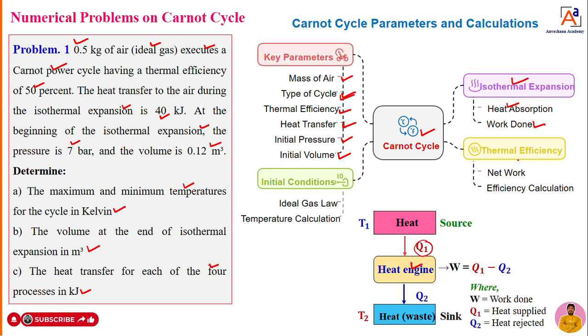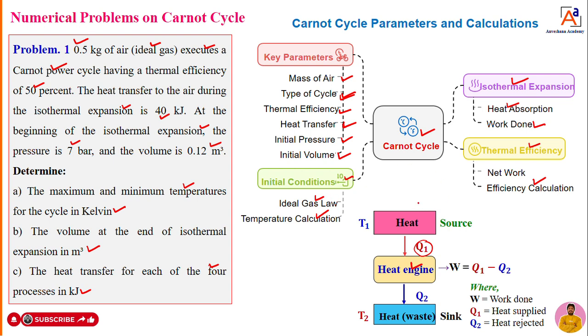Now with the help of the thermal efficiency equation and all the data, we can calculate the thermal efficiency. To solve this numerical, as he told, he is using an ideal gas, so that ideal gas obeys the ideal gas equation. We need to consider the ideal gas law to calculate the heat transfer, thermal efficiency, temperature or pressure, whatever it may be. So you have to mark all the key important parts in your small diagram.